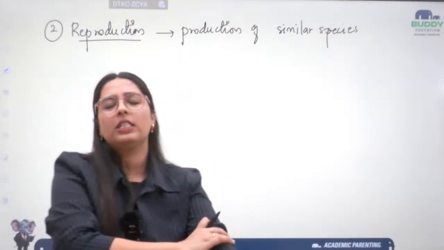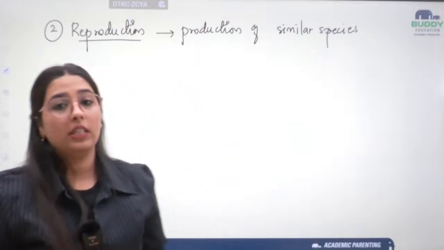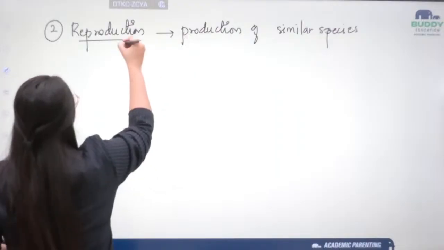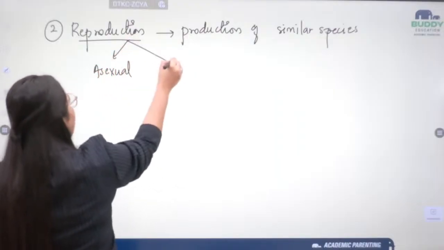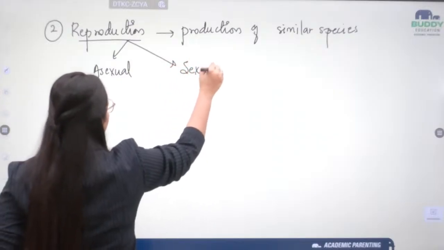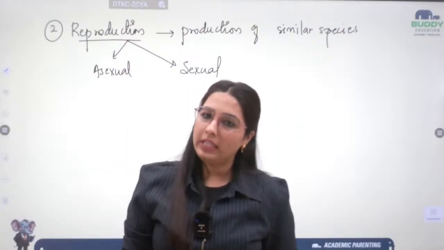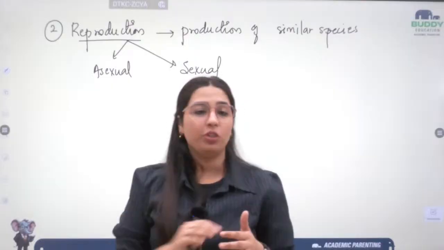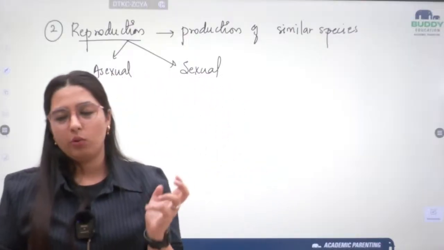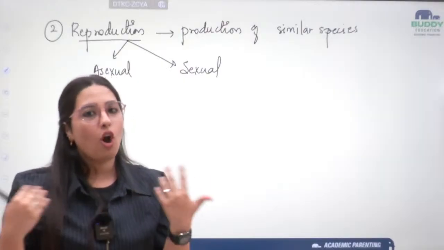We have already discussed this in class 10th, even class 8th. People are discussing this because we have a chapter. So reproduction can be of two types. It can be asexual and it can be sexual. Asexual, where one parent is involved; sexual, where two parents are involved. Sexual is where gametes formation is involved. Asexual is where gametes formation is not involved. So reproduction is seen in all the living organisms.